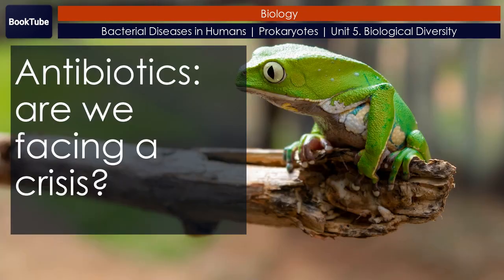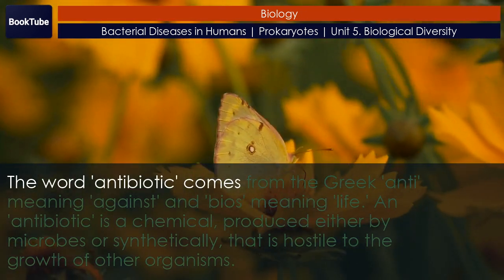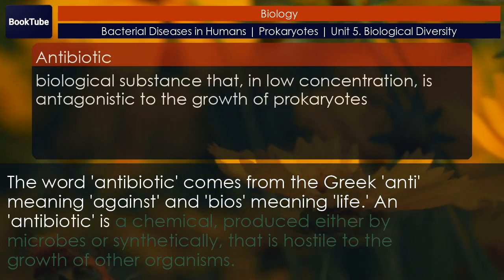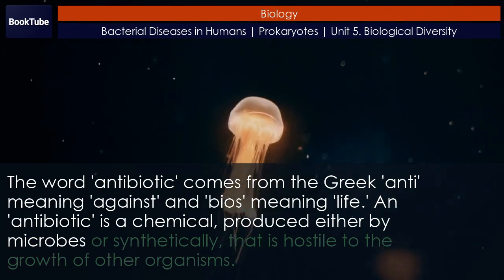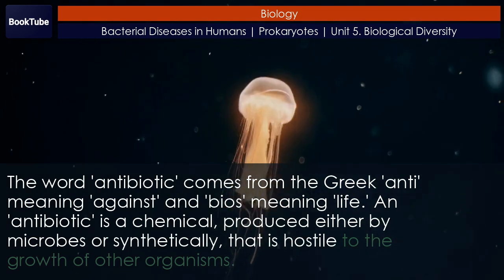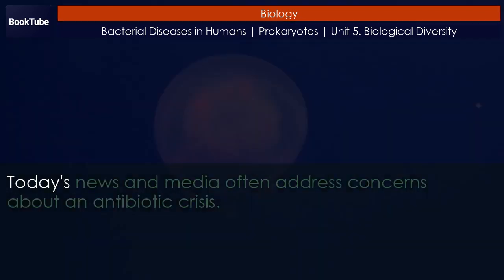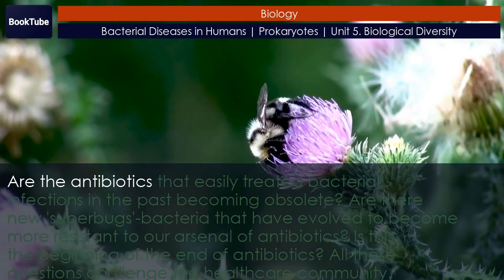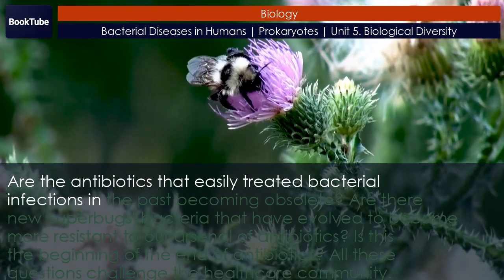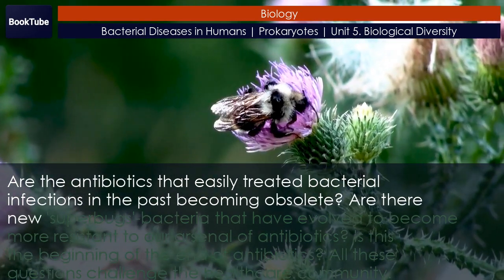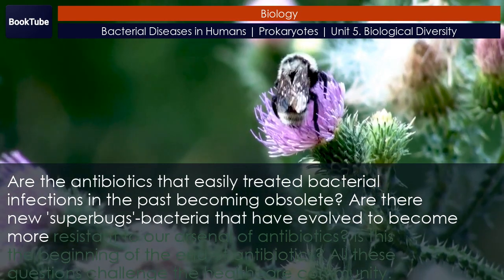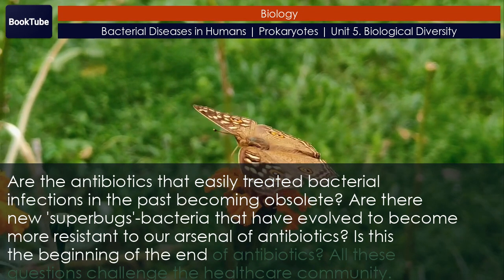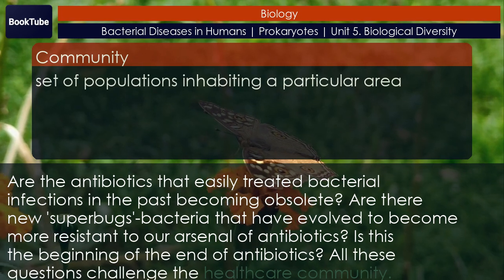Antibiotics. Are we facing a crisis? The word antibiotic comes from the Greek anti, meaning against, and bios, meaning life. An antibiotic is a chemical produced either by microbes or synthetically that is hostile to the growth of other organisms. Today's news and media often address concerns about an antibiotic crisis. Are the antibiotics that easily treated bacterial infections in the past becoming obsolete? Are there new superbugs, bacteria that have evolved to become more resistant to our arsenal of antibiotics? Is this the beginning of the end of antibiotics? All these questions challenge the healthcare community.